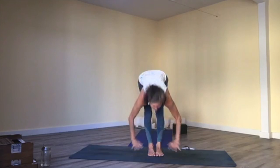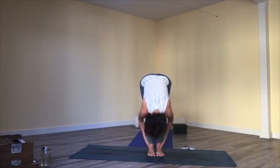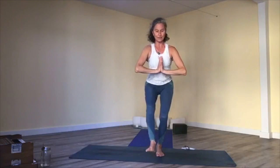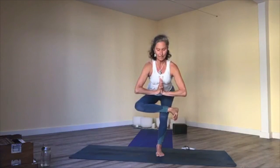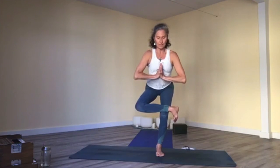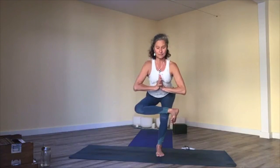Steady focus. Inhale, mountain pose; exhale, forward fold. Inhale, half lift; exhale, fold. Inhale, chair pose — draw your hands to your heart space. Left leg goes up and over. Breathe, flex the foot — real strong. Press down into your left leg, rooting into the right strong rounded foot. Then lift your chest so you're long through your spine, then sink your hips — not sinking chest, just hips. Flex that left foot. Breathe and focus.